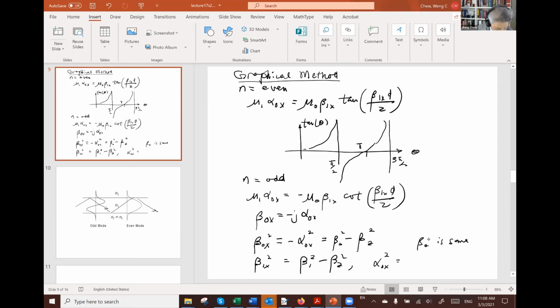If you subtract the two equations, then you will have something like beta 1 squared minus beta 0 squared minus beta 1x squared. Okay, this should be beta 1x squared, sorry. If I just subtract the two equations, I will get this equation. Then this should be a minus sign here. And I'm going to do this trick and then multiply this equation by d over 2.